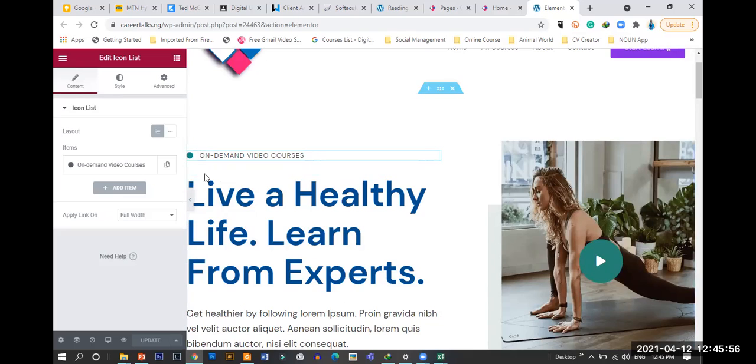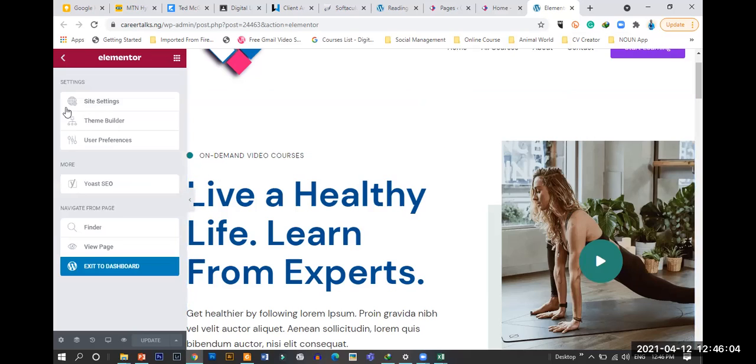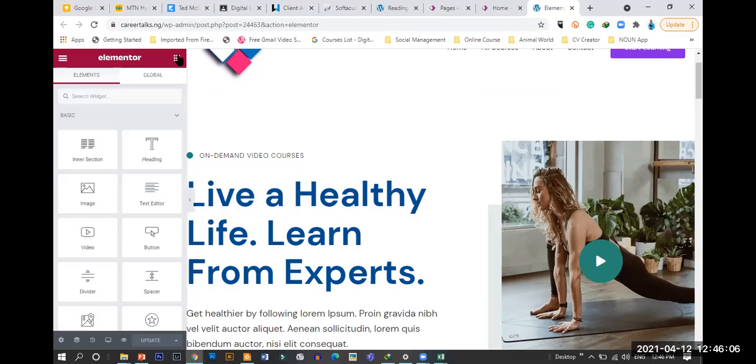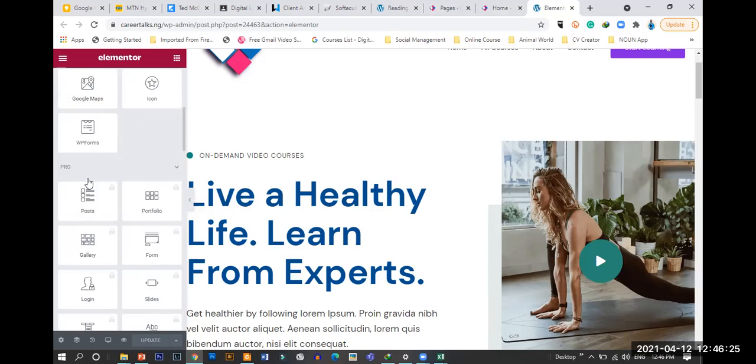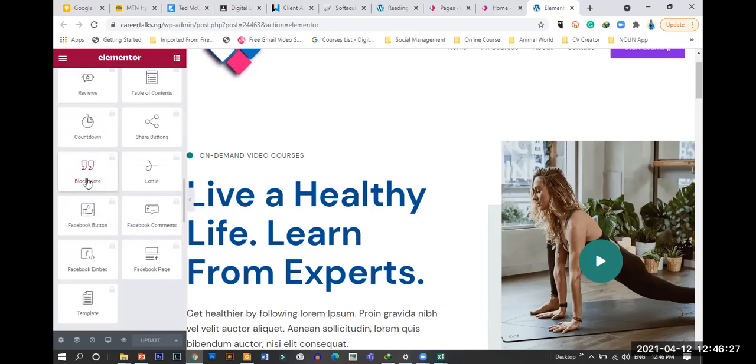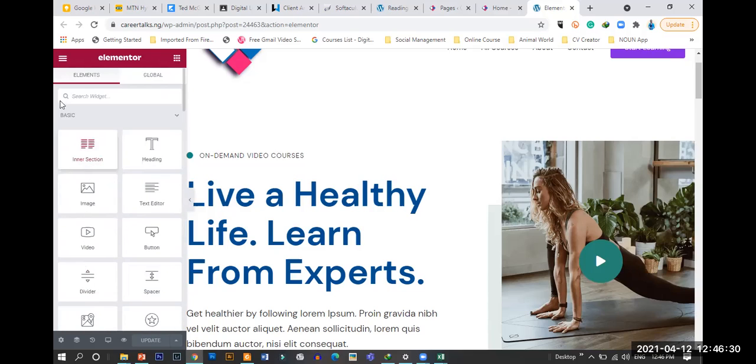Now, before I do that, let me give us an overview of what Elementor is all about. On your Elementor, you will have what we call, let me click this. These are your widgets. This is Elementor, we have Element, you have Global. Global is for people making use of Elementor Pro, and that's a paid version. But currently we are using the Elementor free version. I also have the Pro version. Maybe I will install that as I proceed. But currently I'm using the free version.